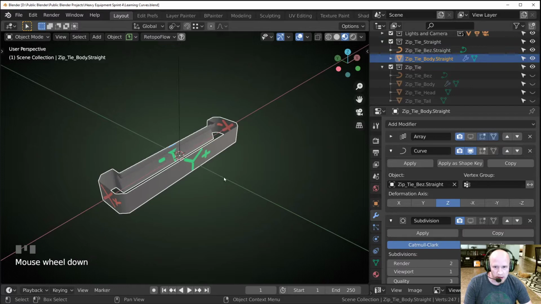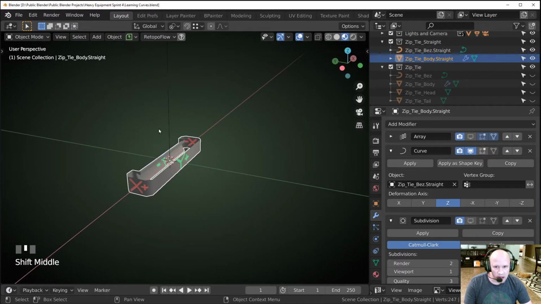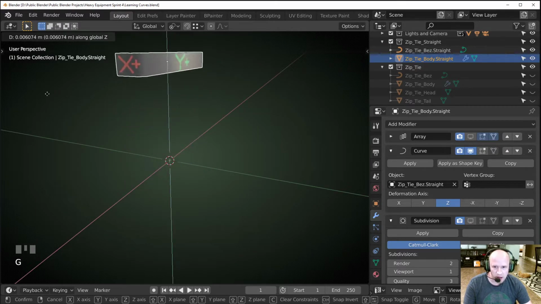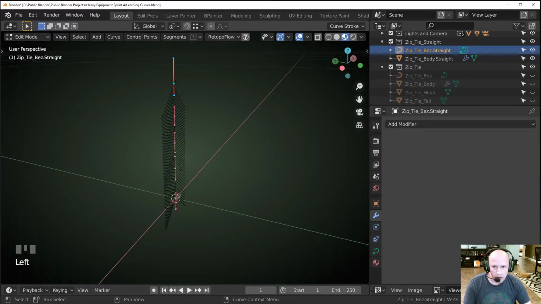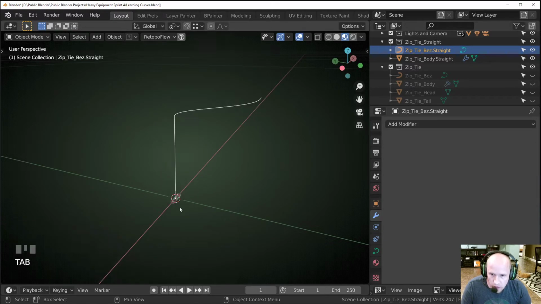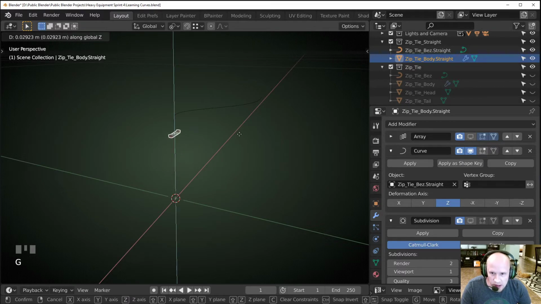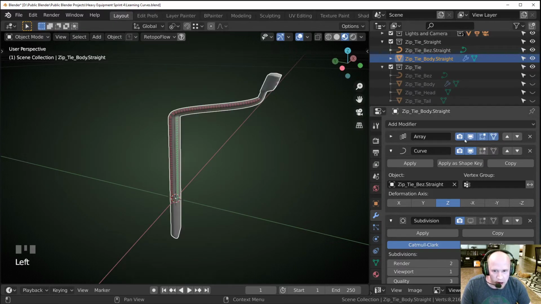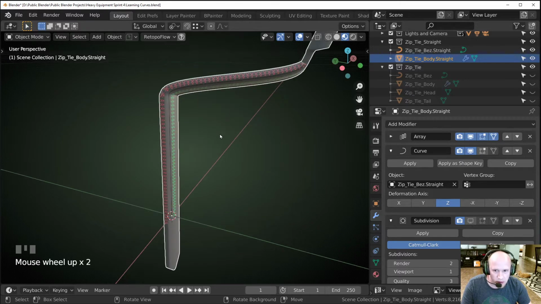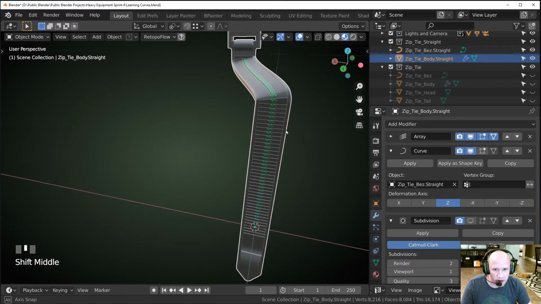Now the interesting thing is, I've got my Z direction. So as I move with Z, this thing will move up with the curve, which is what I want. So as I deform this curve now, and I move this object in Z, it just follows that curve around. That's not very exciting when it's one piece, but when you turn the array on, the entire array follows around. And that's what gives it the magic for the zip tie.